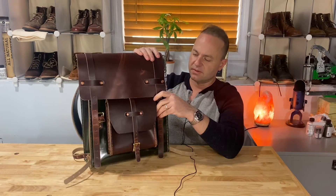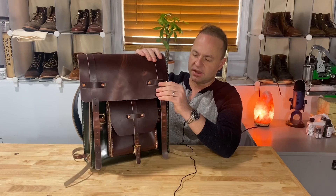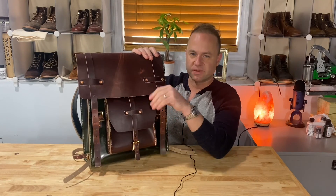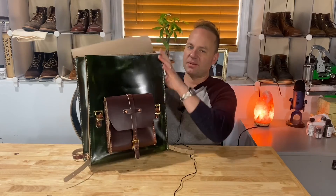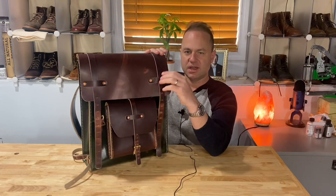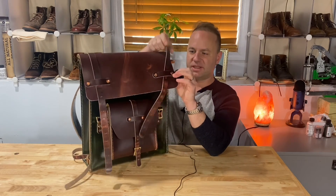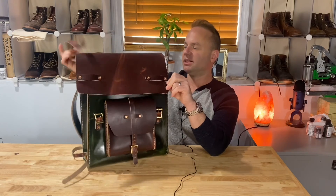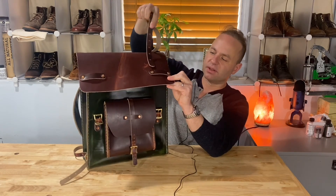For the enclosure straps, I thought it would be cool to add some support components to sort of hold them in place so that the flaps aren't flapping all around. These support strips just hold the straps in place. It comes right out though, so if you need to undo that for some reason, you could fairly easily.